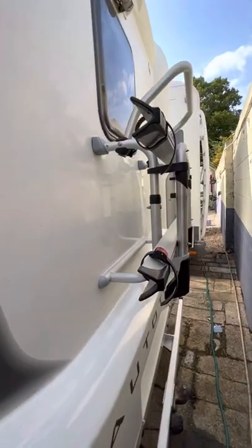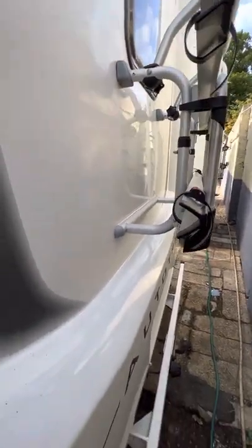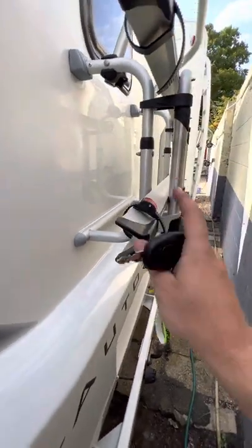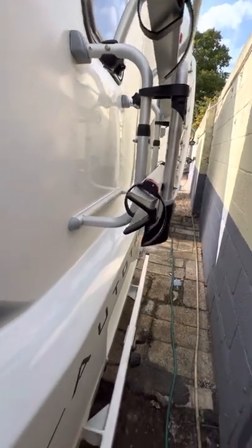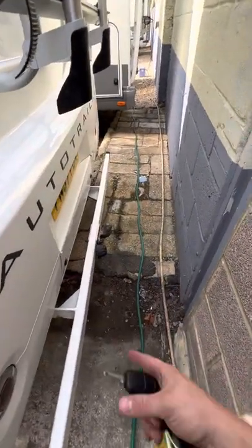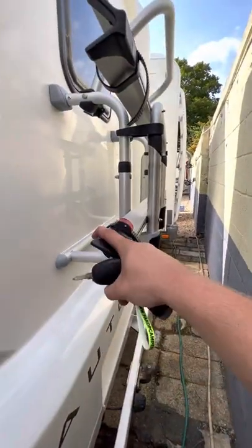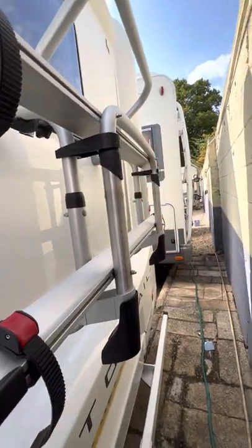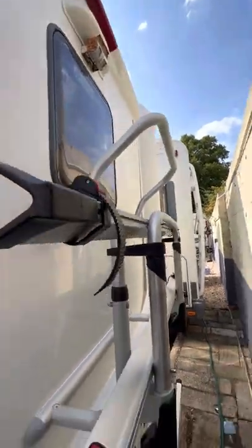Bike rack at the back — you can see we've done a nice neat job of that. A bit of sealant running on top across the top of the bottom rail so that no water's going to get behind there at all. I know you're planning on using it for a box, so it's all here if you want to put that on when you're ready. Tow bar's down there as well, so you can put your bar across if you'd like to. It's all fitted nice and strong, and it's the newest shape bike rack they make, so it's a nice neat one.